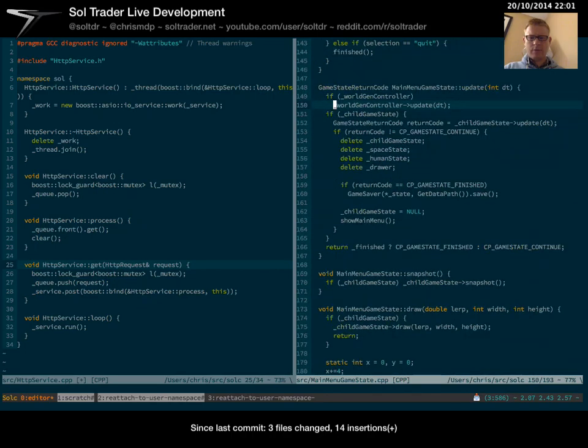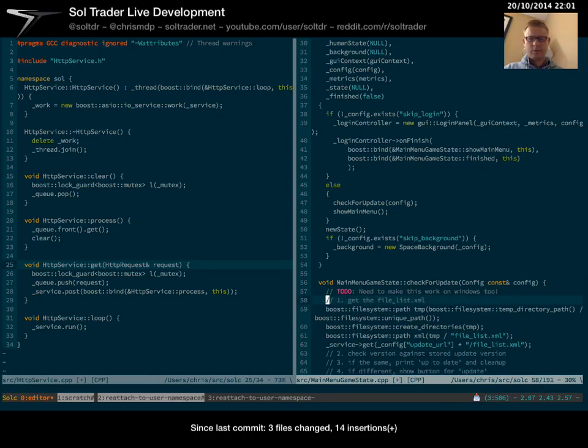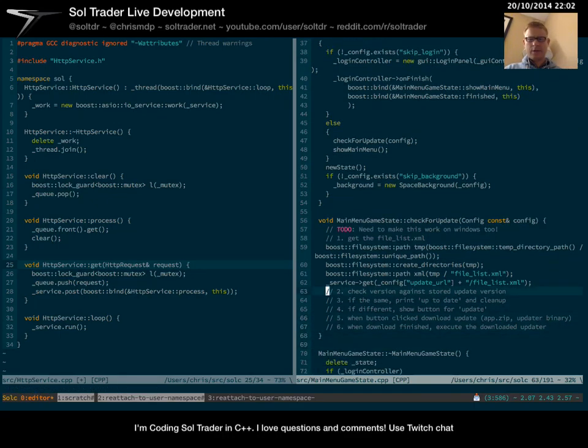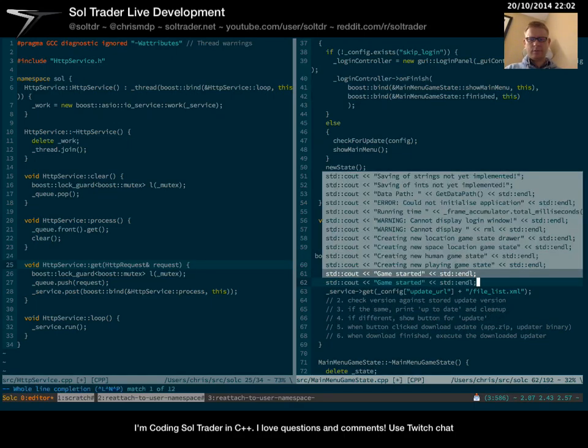So in my main menu, I don't need this anymore. Cool. So what this should do is as soon as I start the game, it should create my temporary file, stuff it in there. I'm just going to see out that stuff as well.